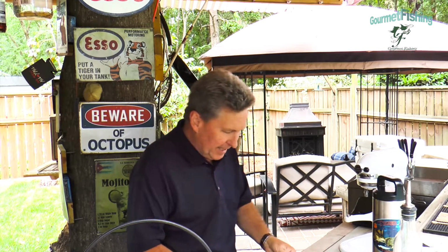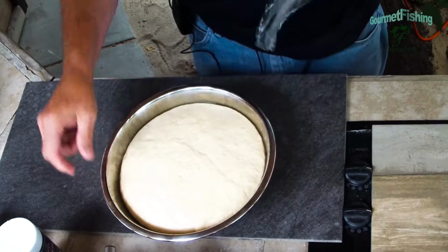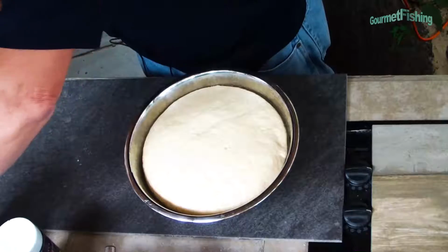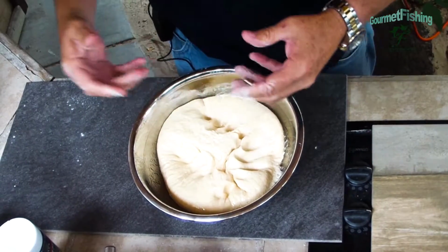Well, 2 hours has finally elapsed, and we can take a look at our dough. Check it out. It has definitely risen by a factor of 2. Take this plastic wrap off. There we are. Now check that out. I mean, that is awesome. Oh man, and the smell. God, it smells great. Now, what we have to do is what they call knock it down. I'm going to get my hands just a little coated. So we're going to come in here and we're going to pop this. See how that worked? Look at that. You just pop it and it goes clunk, clunk, and it just falls down.